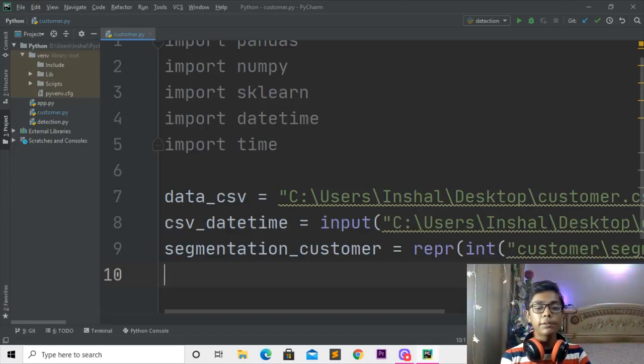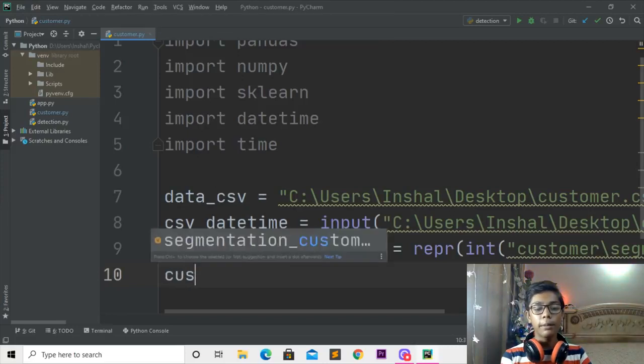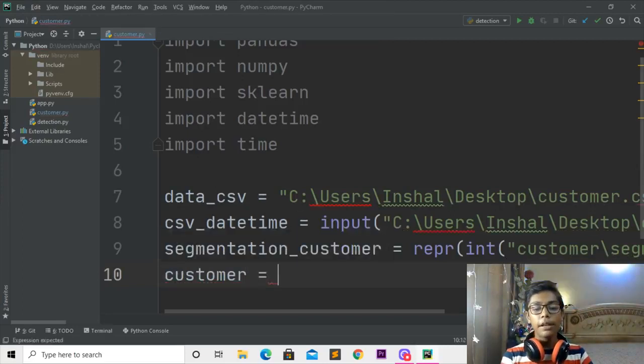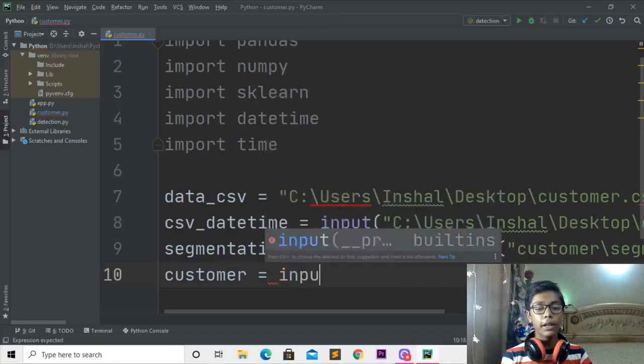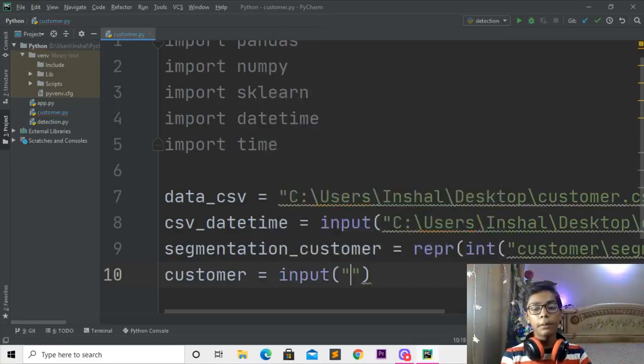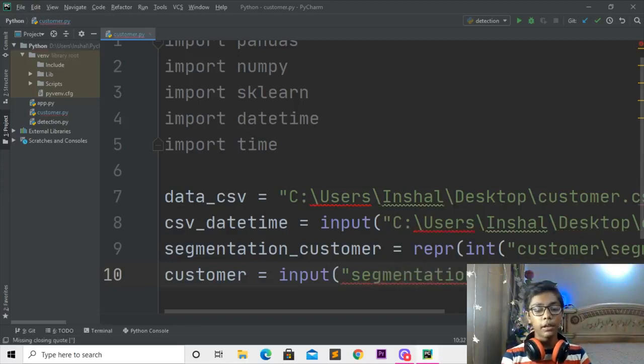So now we have written all these things, like customer segmentation. Now we only have to define a customer thing, in which we will be defining something related to the customer. So here I'll be writing customer, then writing equal to, and we also have to define these things in the print tag, but I'll only be defining customer because these are the tags which we have defined above the customer. Now I'll be writing input, and in this input I'll be changing that to segmentation, and then changing this to customer here.